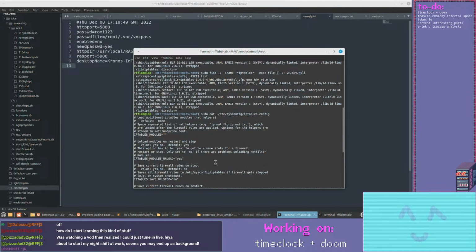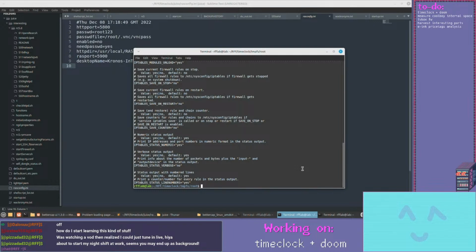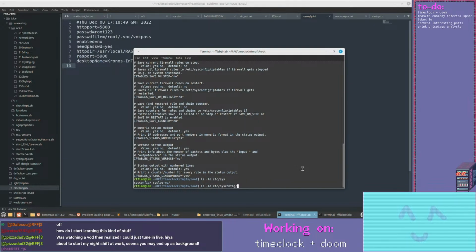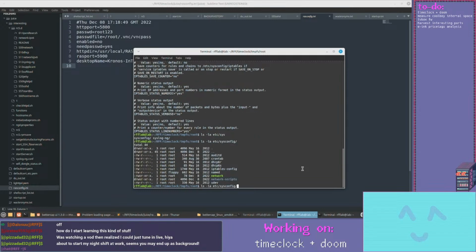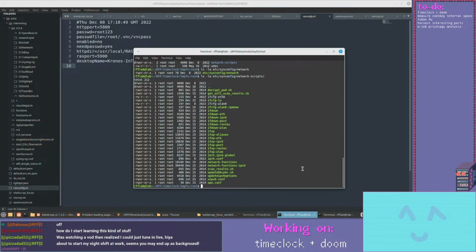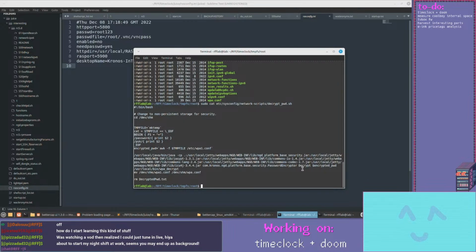Okay. Network script? Script PWD? Huh. Change to non-persistent, and it decrypts.